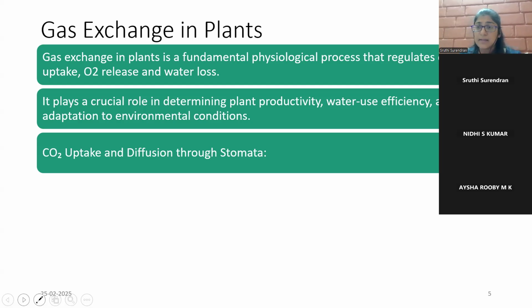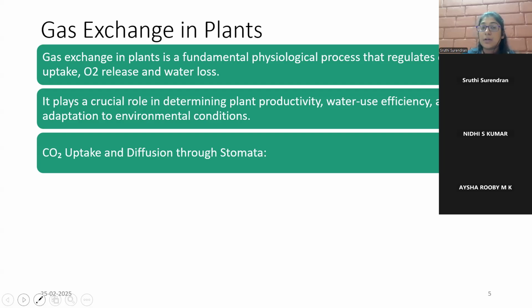And this gas exchange is one of the major processes. The exchange of gases between the leaf and the atmosphere is one of the major processes that plays a huge role in the productivity of the plant. So we studied about photosynthesis. Photosynthesis results in the manufacture of carbohydrates. So the plant produces biomass in leaves or biomass of stem or biomass of roots. All of it highly depends on the photosynthesis process, which is a part of the gas exchange in plants.